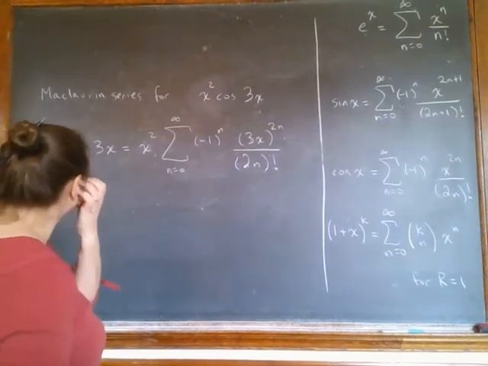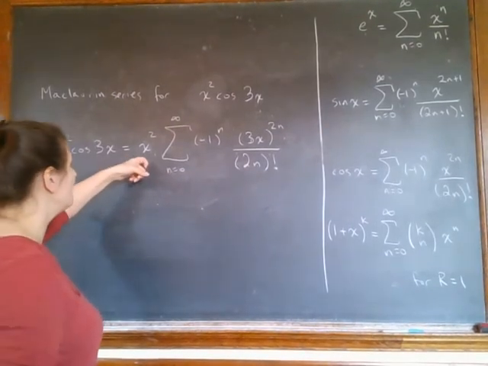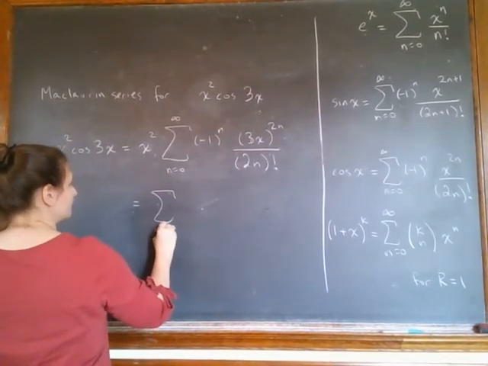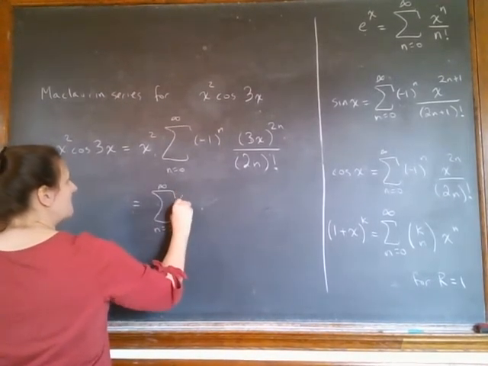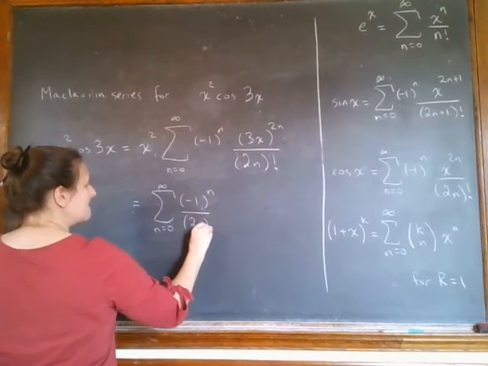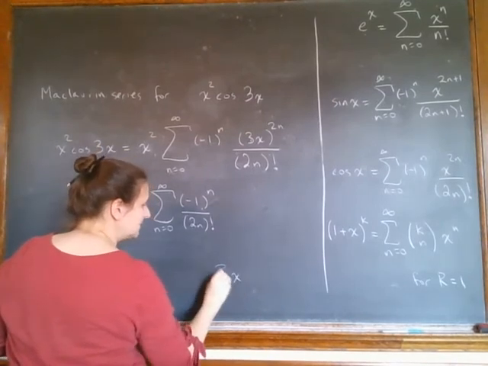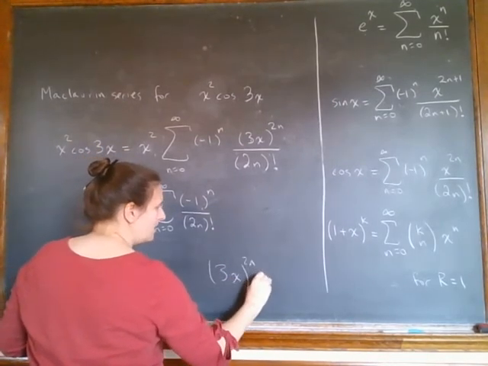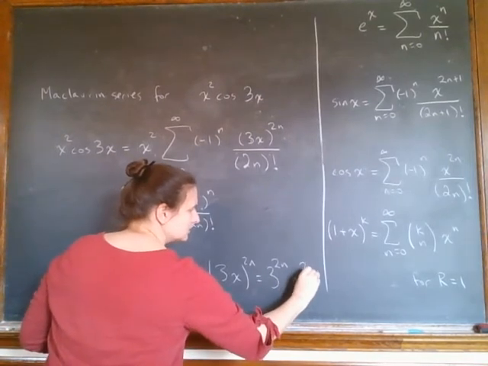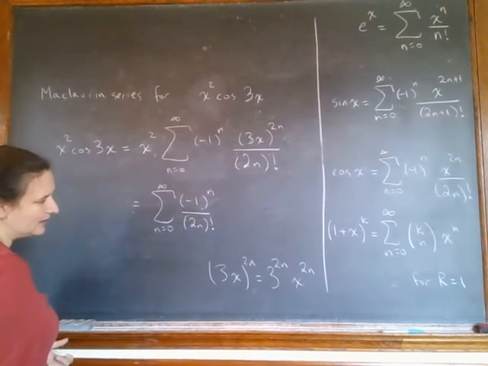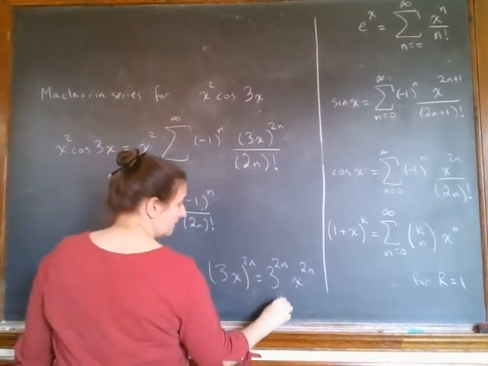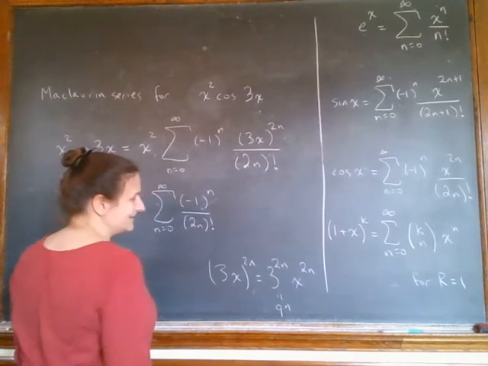And I do want to clean this up. I don't want to leave the x squared out there. I want to combine everything as much as possible. So let's see, can't do anything with that. 3x to the 2n is 3 to the 2n times x to the 2n, right? 3 to the 2n, I can leave it that way, I can write it as 9 to the n.